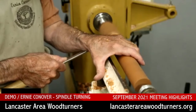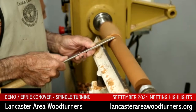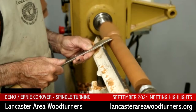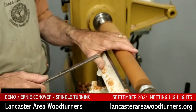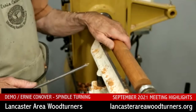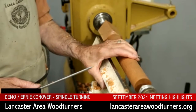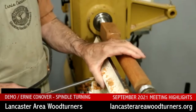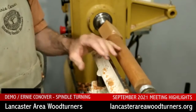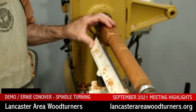Now, as I come up to the end here, I have to slide the bevel forwards and cut with the very heel of the tool, and I can cut right up to the shoulder. And that heel cut is the best cut for getting through really difficult grain. But you can see that the wood is fairly polished at this point, and that you could probably start sanding on this piece of Spanish cedar at about 180 or 220 and be just fine.